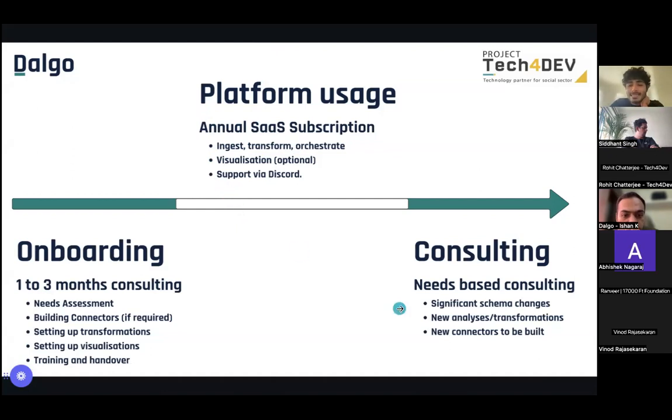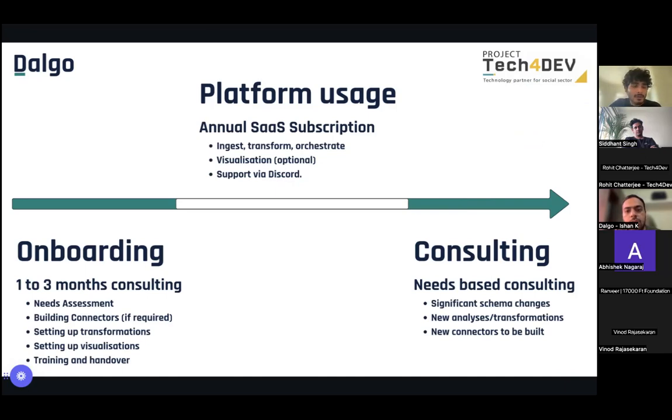And then if there are any significant changes that you want to make, then you can always consult with us and have those changes made. But if it's anything small, generally it should be covered through ongoing support. Yeah. And this is broadly how you all would engage with Dalgo.